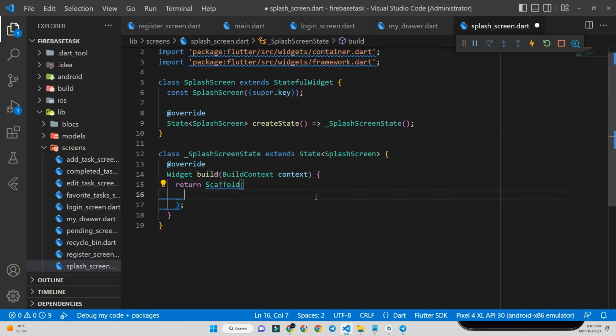So, as the body of the scaffold, we just implement a circular progress indicator in the center. Now, in the main file, as a home screen, we set the splash screen.